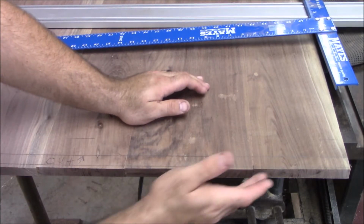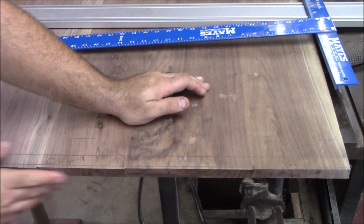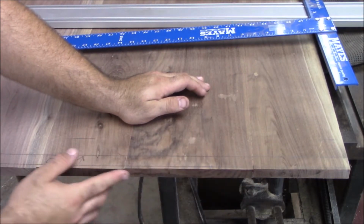And the other reason is because whenever you glue them up, there's a chance that you're not going to line up a flush edge here. As you can see, mine's not exactly flush.